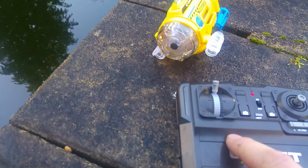And there is somewhere in here some quite big fish. So I'm gonna put it in the water and see if we can take some pictures and record some video of it being attacked by some large fish. So I've got it switched on. Show you the lights. So you've got a camera button and a filming button, lights on and off.